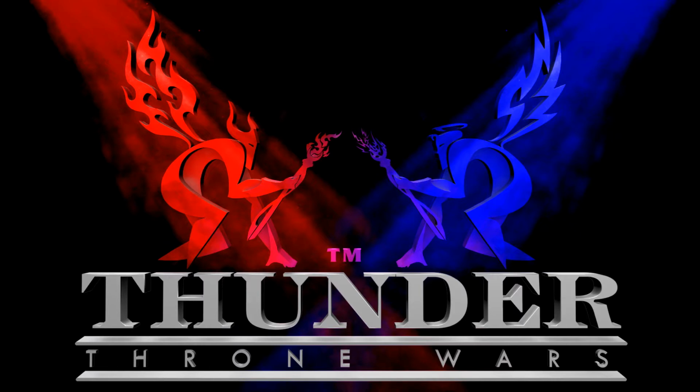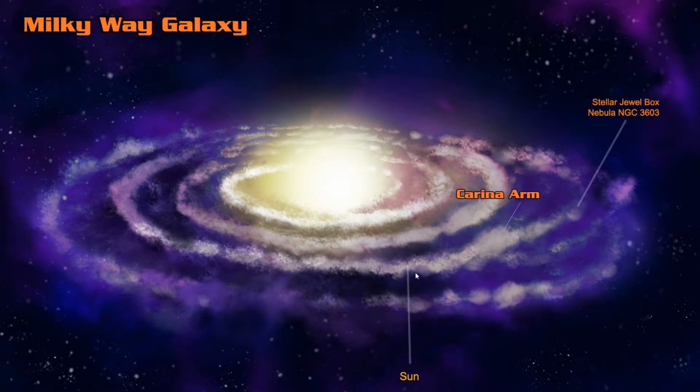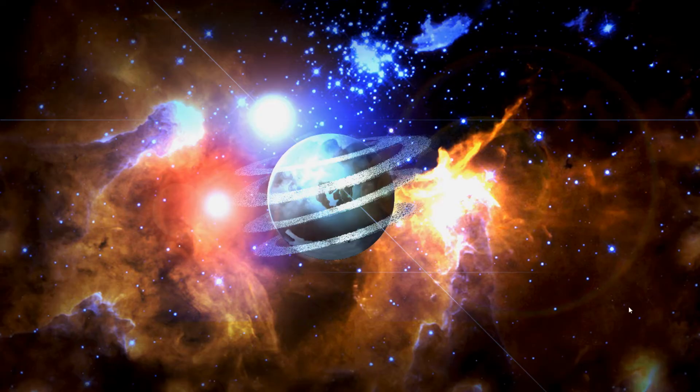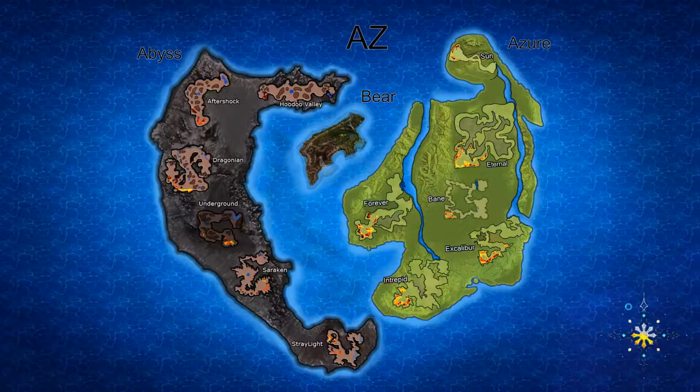So I'm the game designer and producer for Thunder Throne Wars. It takes place right here, in the Milky Way Galaxy. And all you humanoids that live on the little planet Earth here, if you fall down the Carina arm, you find the Stellar Jewel Box Nebula, NGC 3603. NASA took a screenshot, and it looked like this. So we put our little planet, Nebulous Prime, there. As we zoom in on it, you can see some of the land masses here.